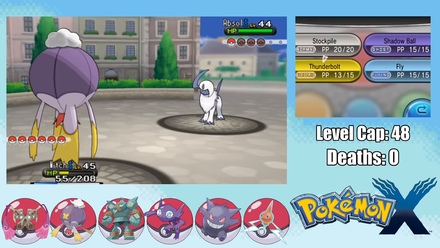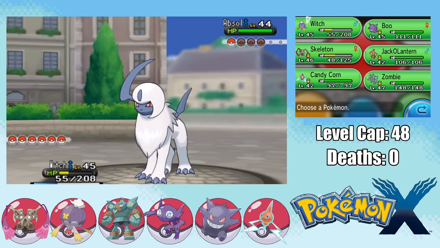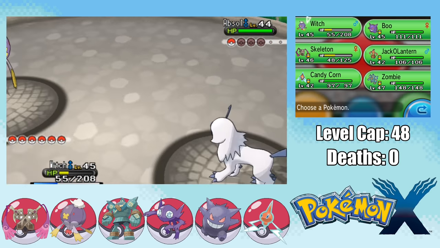Now that's one problem dealt with, but the biggest problem is really this Absol, her final Pokemon, and I've got nothing I can switch into a Night Slash that could potentially crit us out of existence.